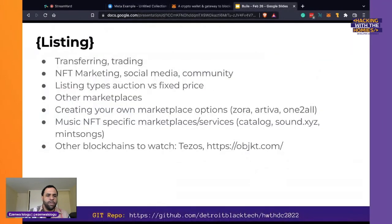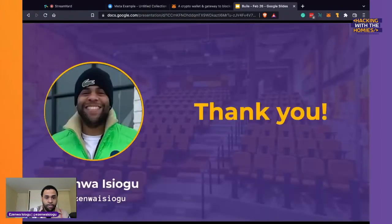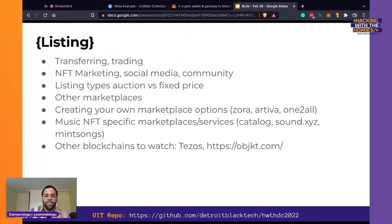for a second. So I'm going to talk about, there's other marketplaces. I talked about that a little bit. There's what I've been looking at called Zora. That's really interesting, and I encourage everyone to maybe as extra credit check out Artiva after they get up and going with their NFTs. It allows you to create your own marketplace where you can sell pieces and create auctions for NFTs. And another kind of cool solution is this one-to-all. It's a no-code solution built with Bubble, which I think someone is talking about in the conference here also. That uses the Rarible API to mint tokens.